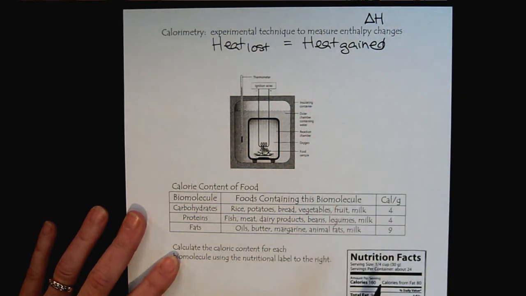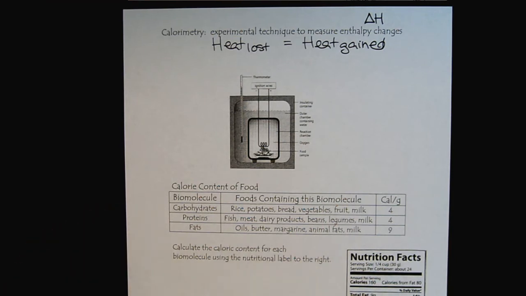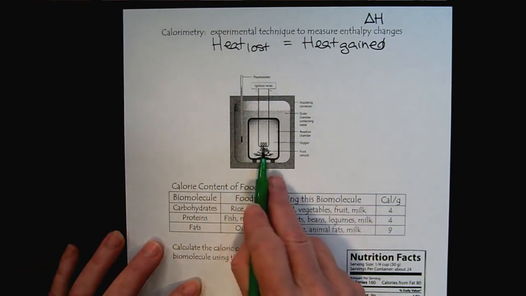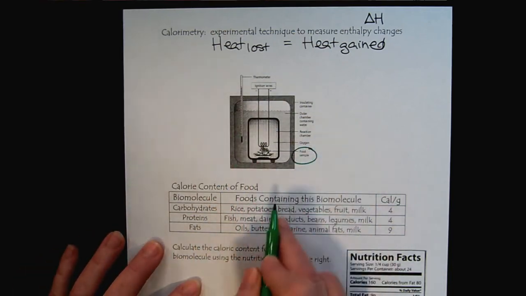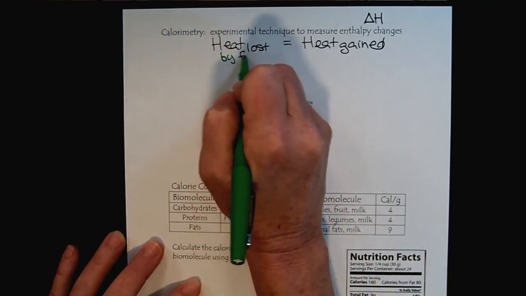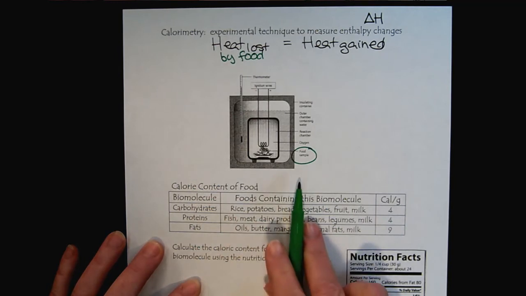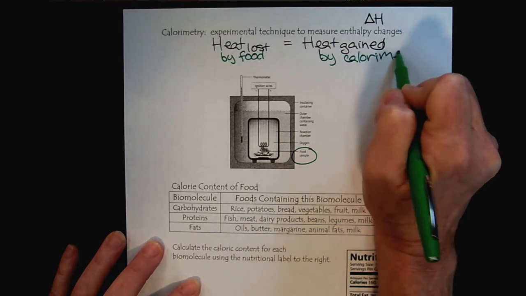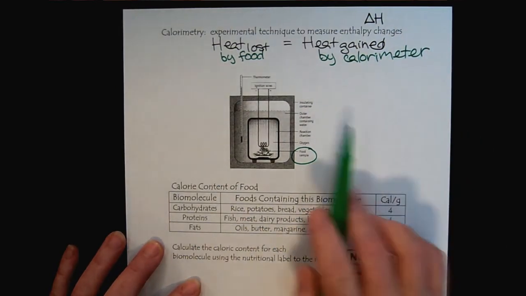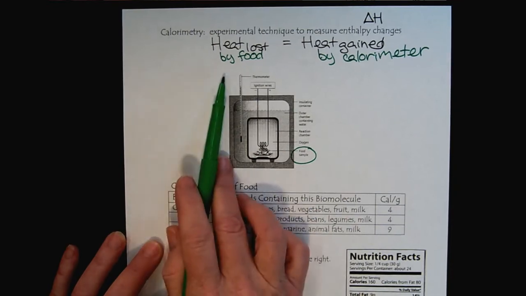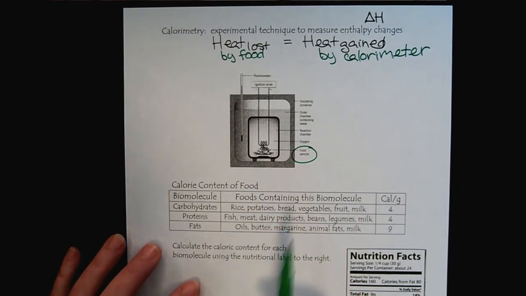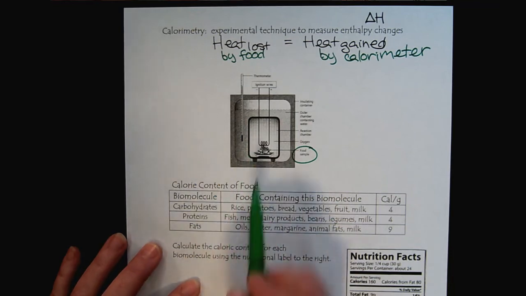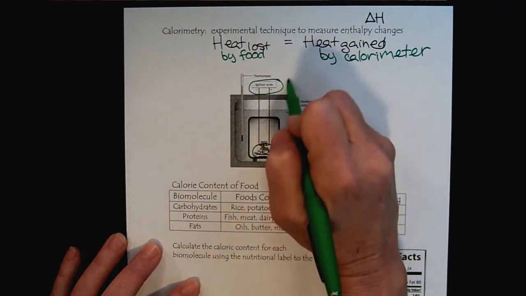All right, so how did they figure out that there were 350 calories in that muffin? Well, what we're going to do is a combustion reaction and we're going to burn the food. So the heat lost by the food is going to equal the heat gained by the calorimeter. That's the device that's been designed to absorb all of this heat so that we know how much was released. Now, let's look at the construction of the calorimeter. So here's our food, and then we're going to have some ignition wires to start combustion.